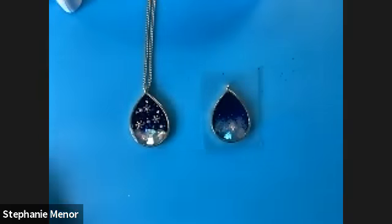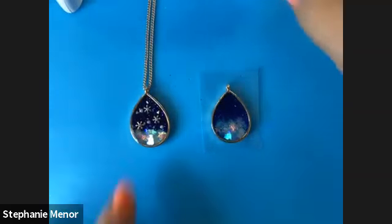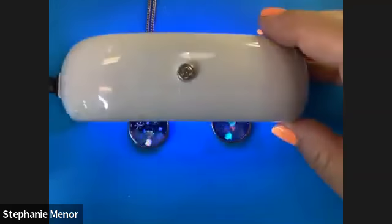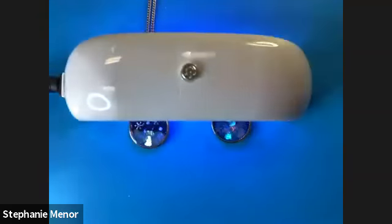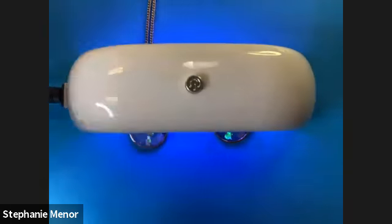All right, so that's looking good. I'm actually going to cure it a little bit here because it's really liquidy right now, and I don't want this stuff to move around. So before we add the rest of this embellishment, I'm going to cure it. All right, while that's curing, do we have any questions in the chat? Did you put any white tint in it? That one, no, we did not put white tint, but you could, that's optional.